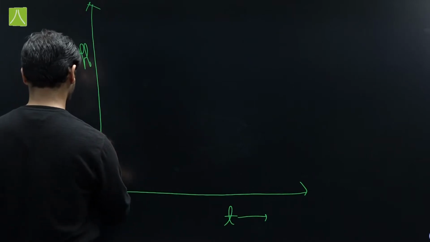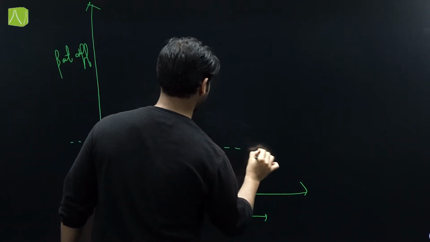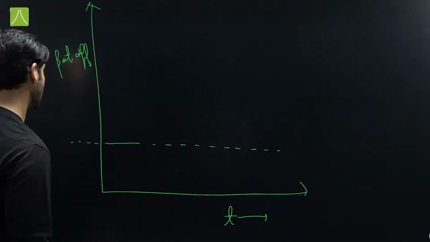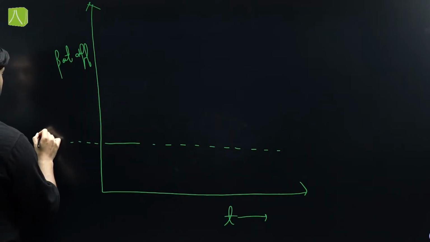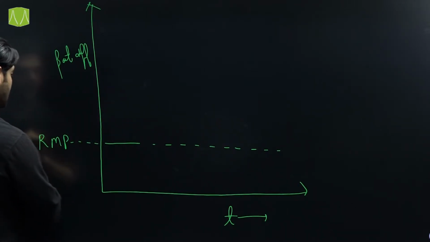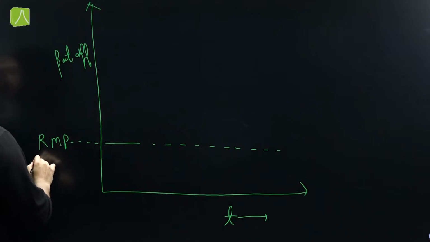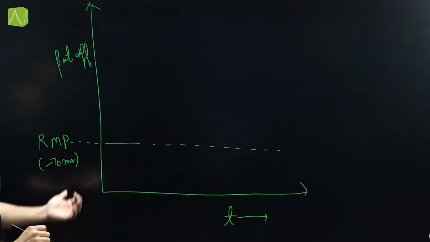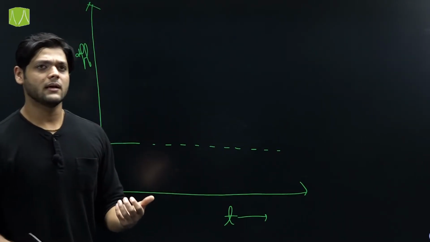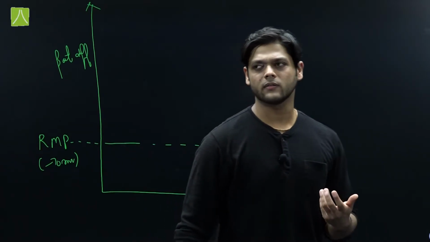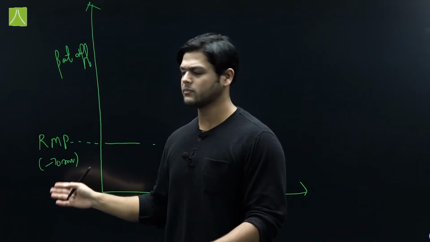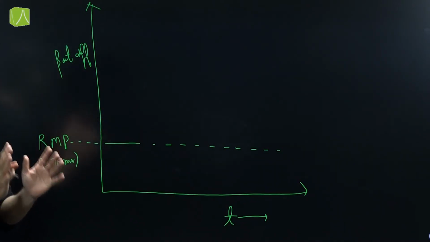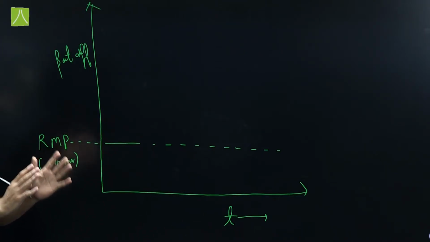So, now if the cell membrane is at rest, the neuron is at rest and not conducting any impulse, that means it is at rest, and the potential of the resting condition is called RMP, resting membrane potential, and the approximate value of this is minus 70 millivolt. For most of the neurons, the value will be the same, minus 70 millivolt, and for some other tissues, like smooth muscle cells, it can vary. It can be minus 45 also, it can be minus 90 also, but for most of the neurons, the resting membrane potential is minus 70 millivolt.